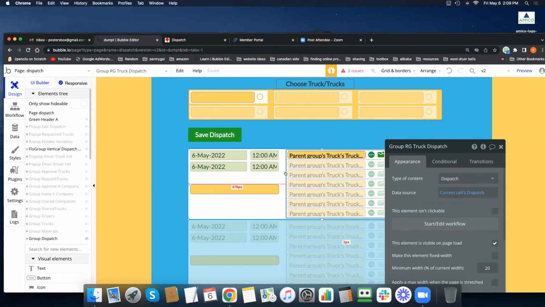Yeah, so the parent group would need a state of its own dispatch, where when we click it, we do a search for that particular repeating group's or that particular cell's custom state. And then when we click the email, we refer to that custom state as the dispatch that we're sending in. So it really is going to be a bunch of nested steps.